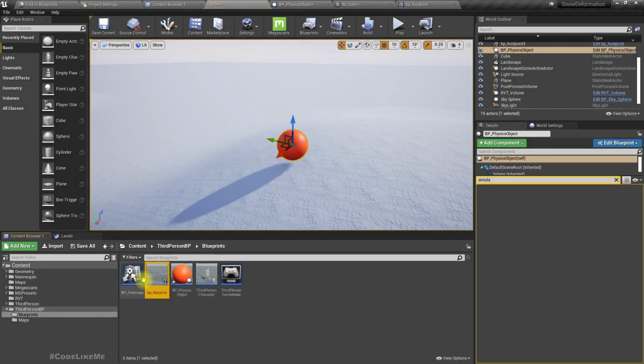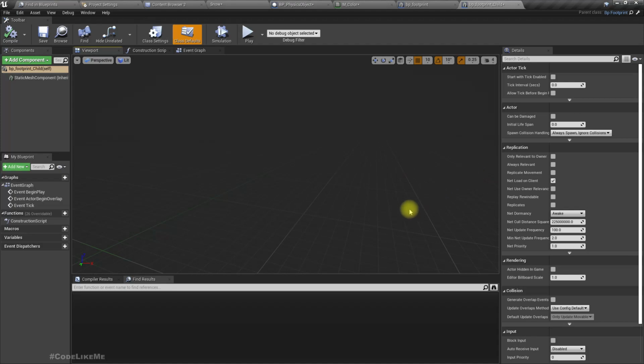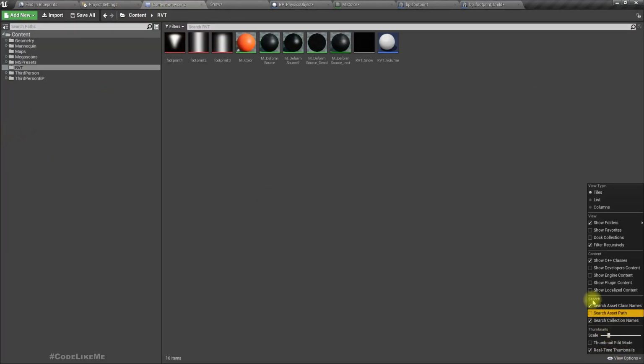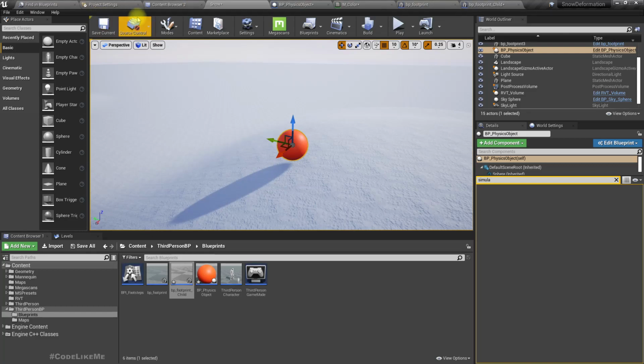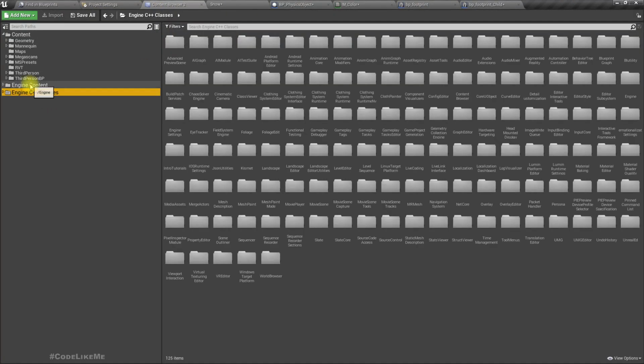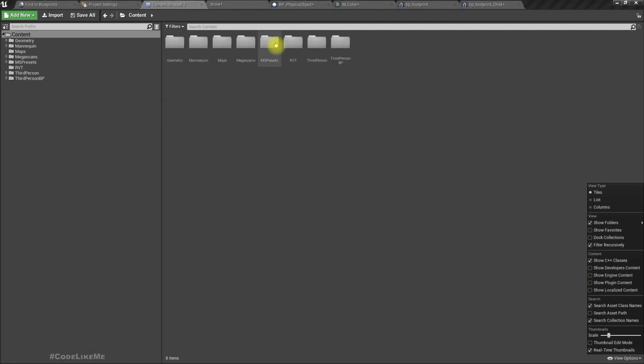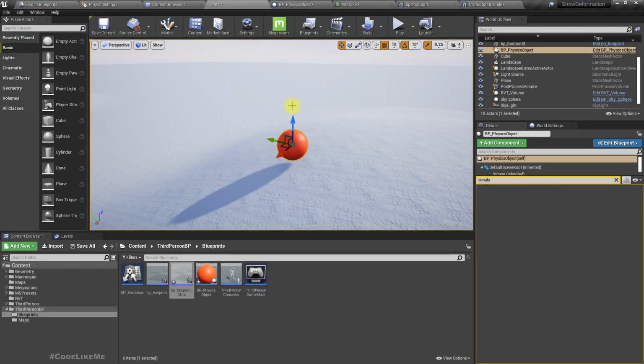So let's create a child class, BP footprint child, and here let me enable the visibility of engine content again. I need a sphere, that's all I need.